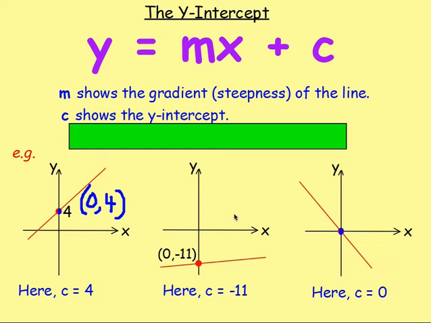Once again, very quick recap to test a few people. The gradient of this line, is it positive or negative? Good, the gradient is positive, the line is sloping up from left to right. This line here, is it a positive or negative gradient? Brilliant, it's a positive gradient because the line again is sloping up from left to right. And this one here, positive or negative gradient, what do you think? Are you sure? Well done, it is a negative gradient. From left to right, the line slopes down the way. Just throwing that in there.